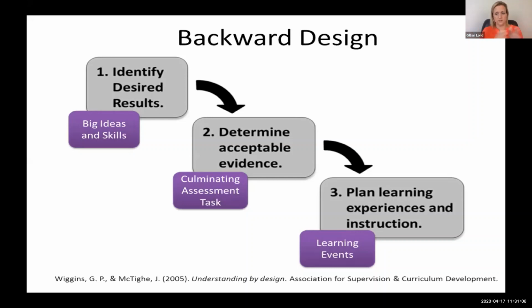From there, you determine how you would know that, what evidence you need to show that the student has achieved that result. And only from there do you go and plan the learning experiences, right? So even within each unit, what do we want them to learn? And how will they showcase this in the project? And then we work backwards. What grammar will they need to be able to do this project? What vocabulary will they need? What cultural understanding will they need? And then that's how we built the units.